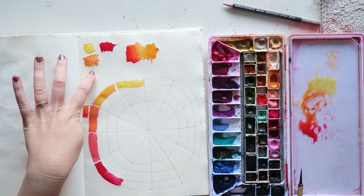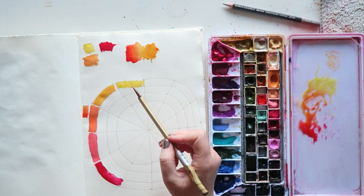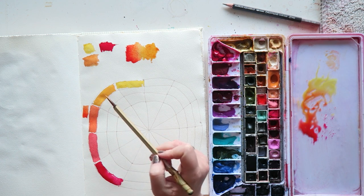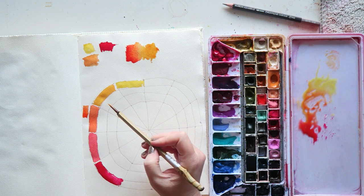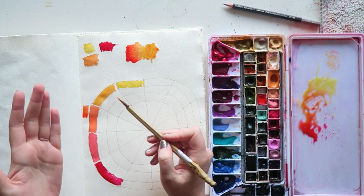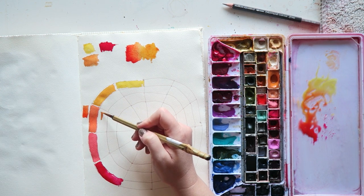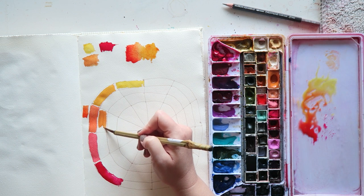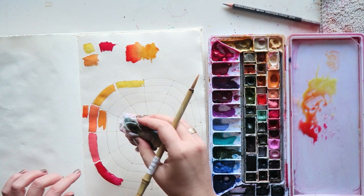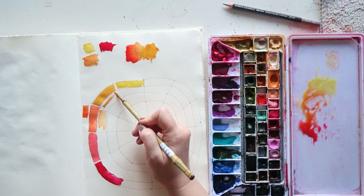So let's get back to our Lucas Naples yellow red. So where does this land? As we said, it's a little bit muted. You can see it's not as bright as these. So I would say it's either kind of a muted orange yellow or a muted orange. I'm going to put it here for now, although it does look more yellow to me than this. So, okay, I can adjust. I can just lift it and then I'll put it here.